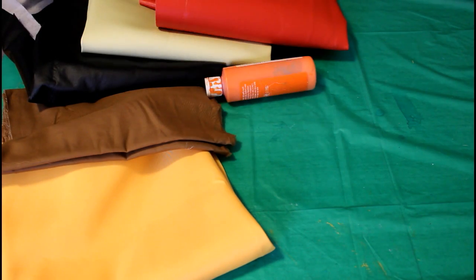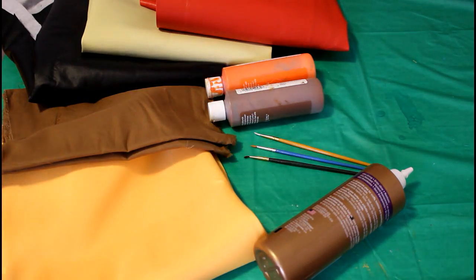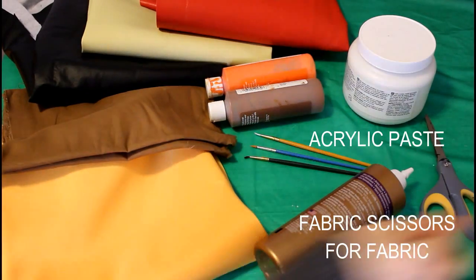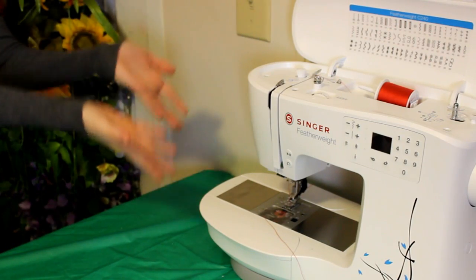You'll need an assortment of paint and some small brushes. Either fabric stiffener or, in this case, acrylic medium. Fabric glue, though this is optional. A good pair of fabric scissors that your roommate hasn't used on something other than fabric. And of course a sewing machine.